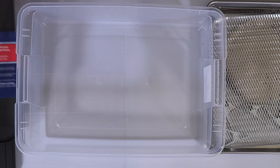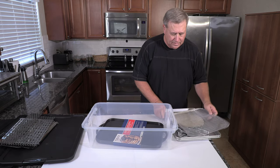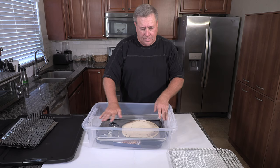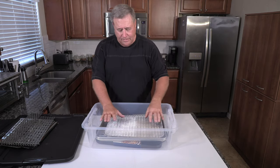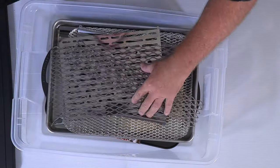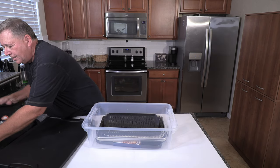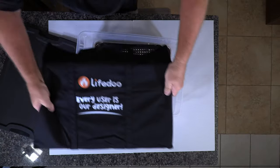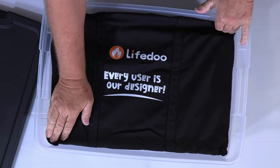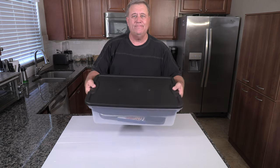That'll go nicely right there. Then we're going to put these pans right on top of it. Everything sits flush. Put a couple of grill toppers in there. Those grill toppers go in there — that goes like that, that goes like that. And then we can take our whole assembly here and put that right in there. This fits on here like that. And guess what guys — let's go camping.